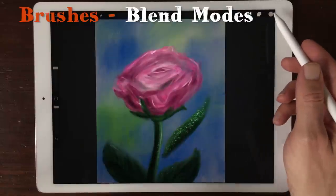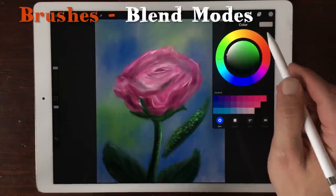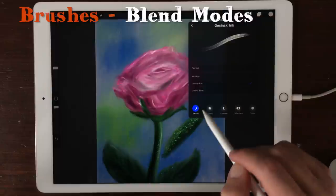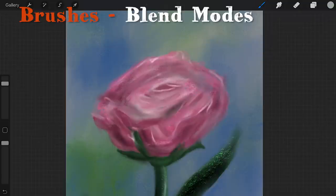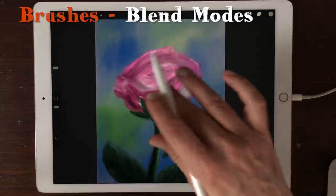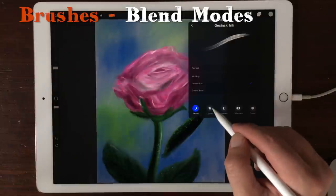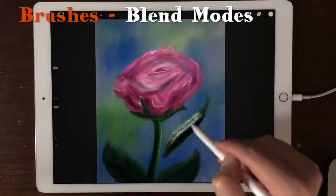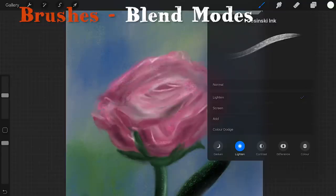For instance, if you want to add some shade to your painting, you can do that on the same layer and you don't have to open up a new layer. You just select your brush, set it to Multiply or Linear Burn, and then paint over it, and then you can adjust the value of your painting. That only works on the layer you're working on — when you paint over another layer, it won't work. So there are just a lot of settings you can play around with if you want to add some highlights to your painting.